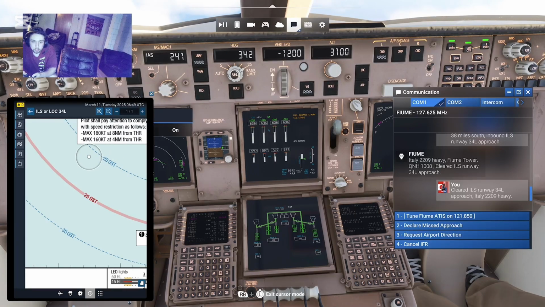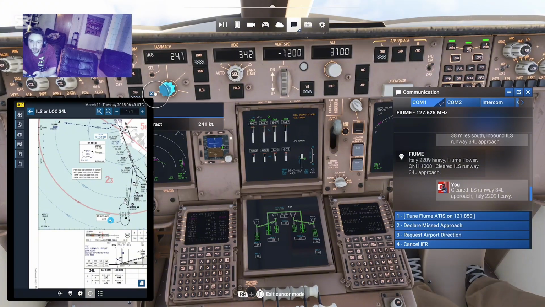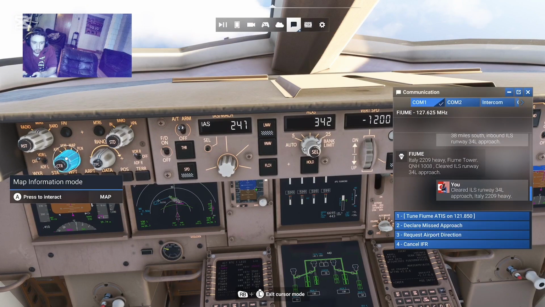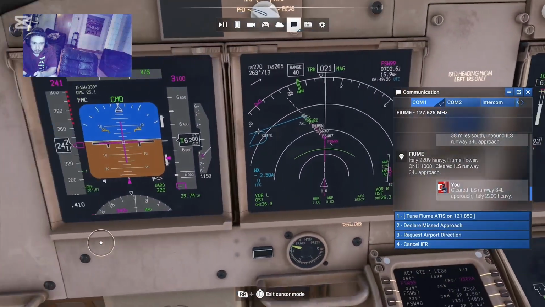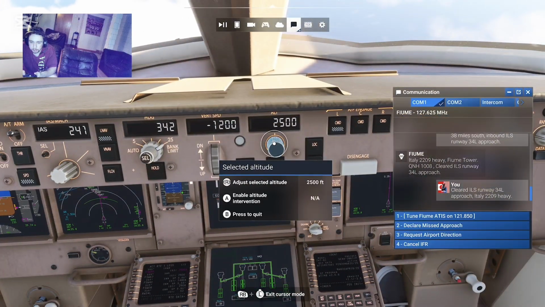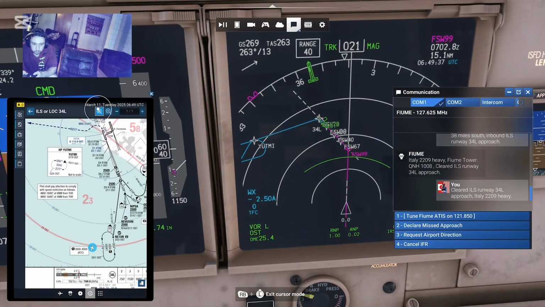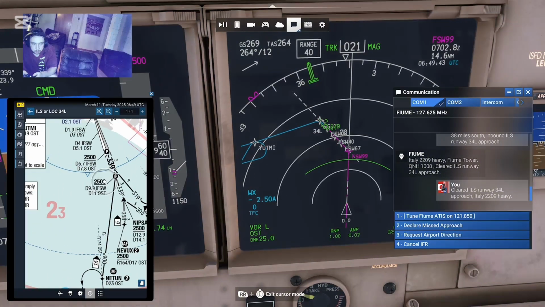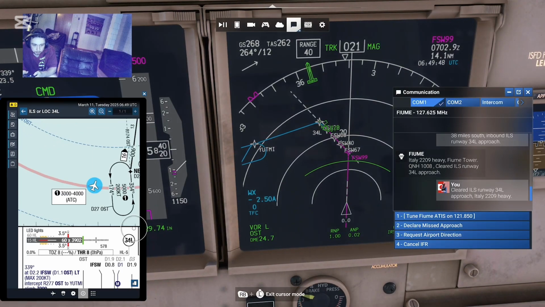Well, alright. Cool. So we had to quickly change runways for arrival. Hope you guys enjoyed that. At least it gives you a little insight into what can go wrong in the game. You know, we planned for one arrival and they decided to give us another one. No biggie. So they did clear us for the ILS approach now, so we can descend to 2500, which is what I want to descend to, because that's about the altitude we want to be at our 9.9 DME from Foxtrot Sierra Whiskey. It says at or above 2500. I'd rather be right at 2500 at that waypoint.